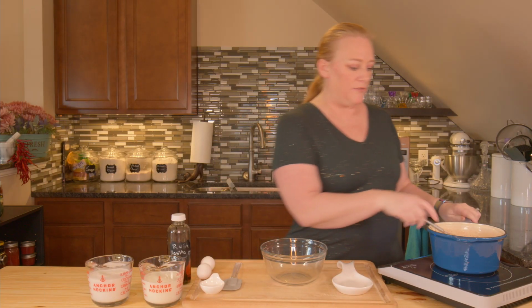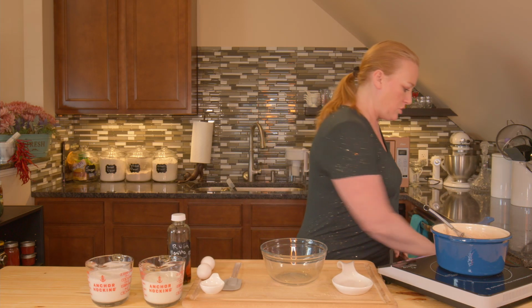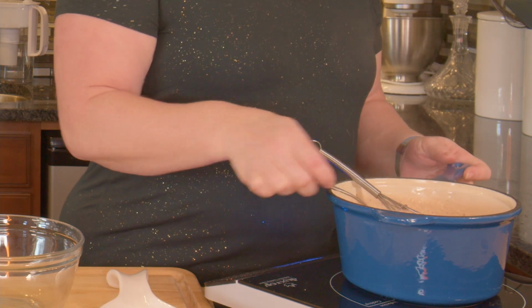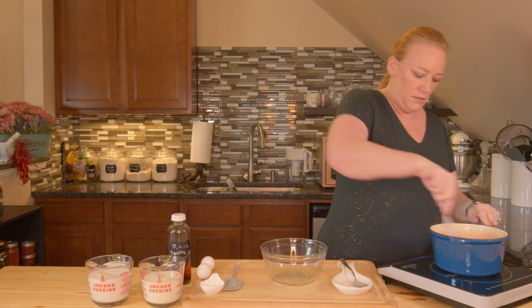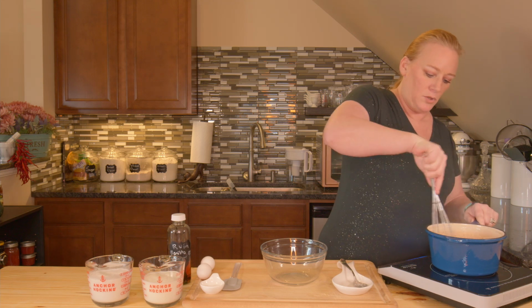Okay, so I'm almost ready for the next step. As you can see, let me get a spoon to show you the consistency, how much it's changed. This is the current consistency. It looks kind of like a porridge, and that's what we're going for at this stage. So I've turned it way down.